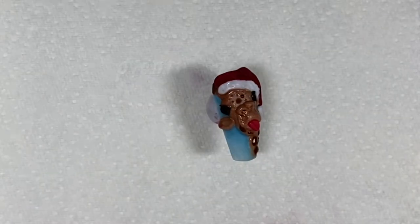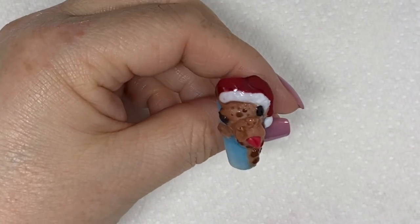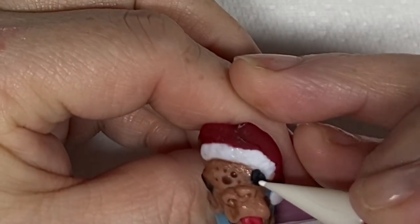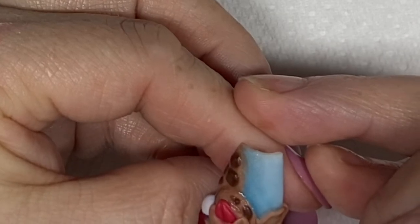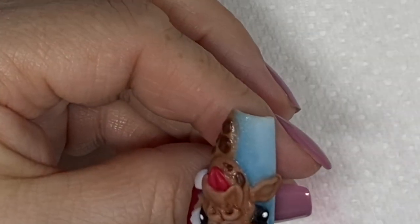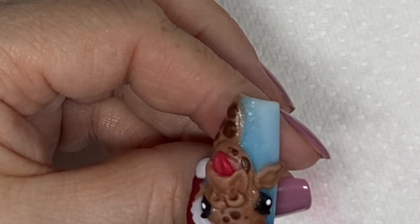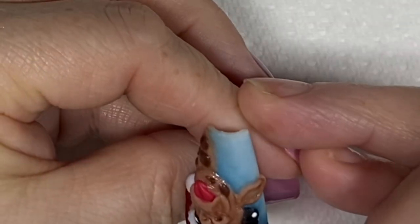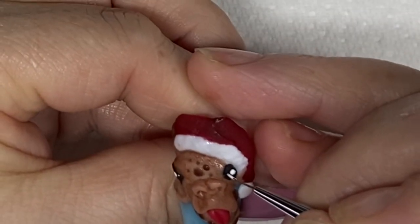Just remember, you don't have to use the same colours as me. You might be using a different brand. Use the colours that are closest. Here I'm taking some gel white paint from Nalchemy and I'm giving him two little dots on each eye, and that is him. That is Jeff complete.